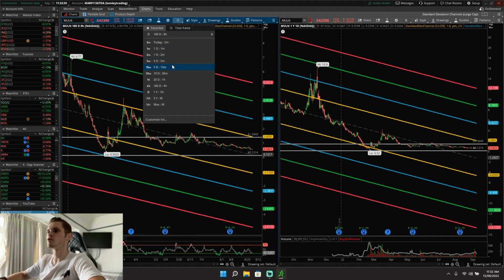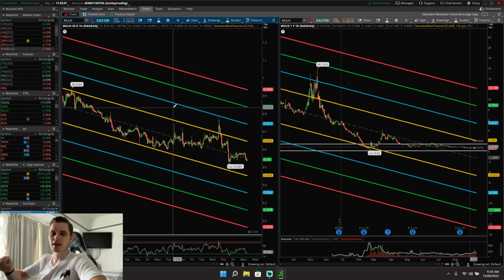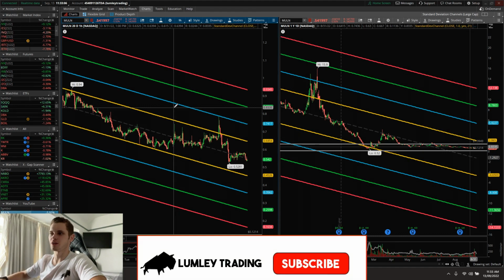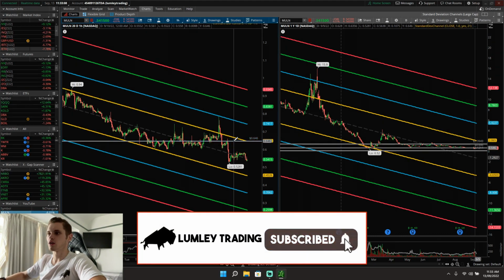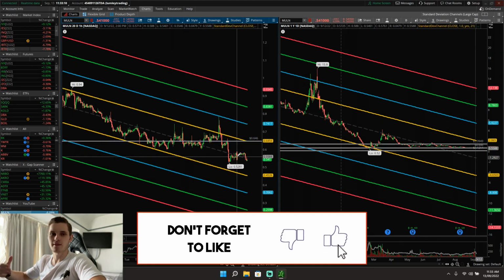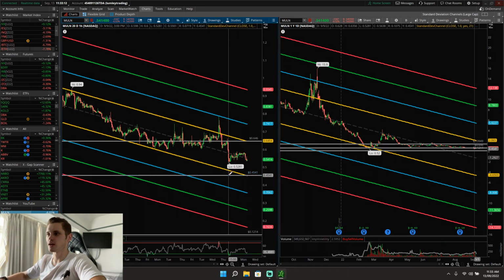But if you're looking at more recent times and you want to see where it is going to go within the next week, maybe two, then we're going to be going over to a 20-day 1 hour chart, because these can give us closer levels to more recent price action. So as of right now, our closest resistance is at 64 cents, and if we continue down, then our closest support level is at 45 cents. So obviously a lot more achievable. We should be able to see a move to at least one of these levels by Friday.